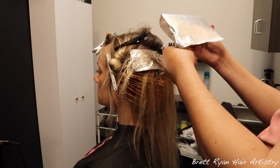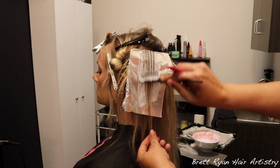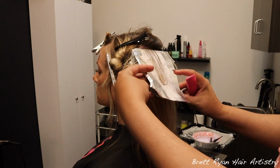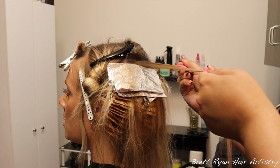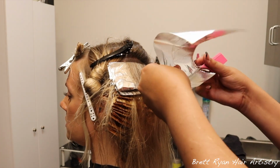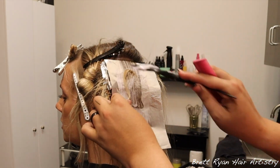And we're going to do very minimal subsections, what you're used to seeing me do. I am using 20 volume with a 16th ounce of Olaplex. I will never use lightener without Olaplex, no matter what the lightener is, whether it has a bond builder included or not. I always think of a bond builder lightener with Olaplex as double the protection. Nothing negative will ever happen by mixing Olaplex or Fanola's Fiber Fix with a lightener that has a bond builder in it. These days there's so many out there.